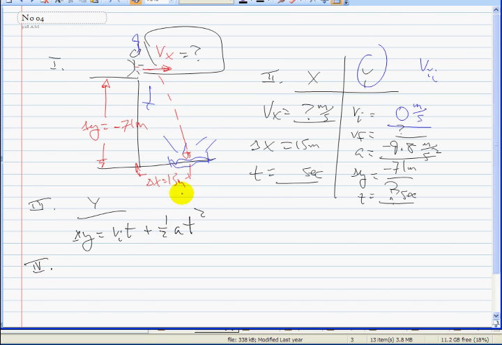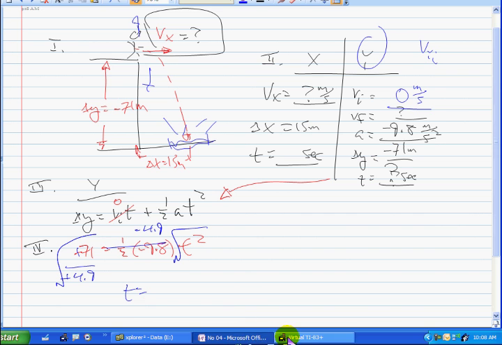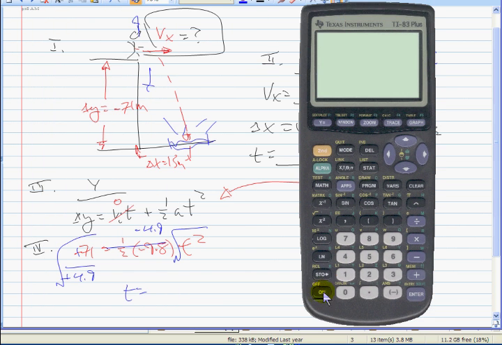So now when we plug and chug, and we put in our numbers here in step 4, it's easy to know which number goes where, right? For delta y, we put in negative 71. Initial velocity is 0, plus 1/2 acceleration, negative 9.8. Solve for time squared. Half of 9.8 is 4.9. Divide both sides by 4.9. The 2 negatives become positive because we got to take the square root. So time is simply the square root of 71 over 4.9. Okay, doing a little speed algebra on you guys there. If that's too fast for you, just write it out step by step, okay? I'm just trying to save you guys a little bit of time and also save a little screen space on my virtual notebook here.